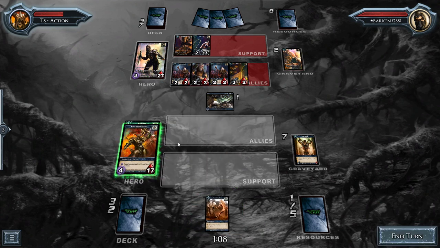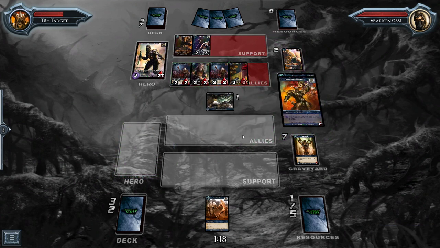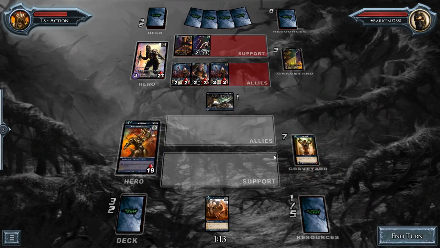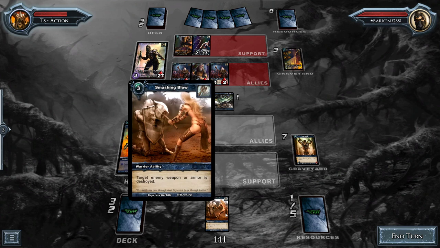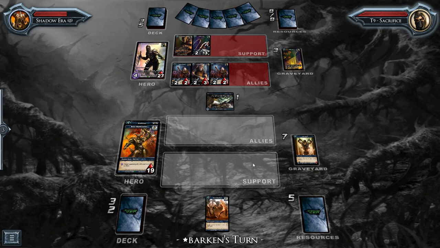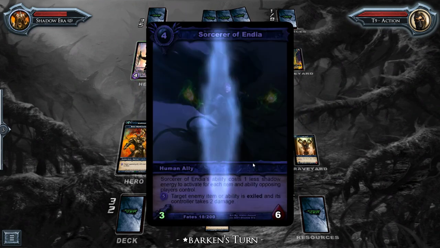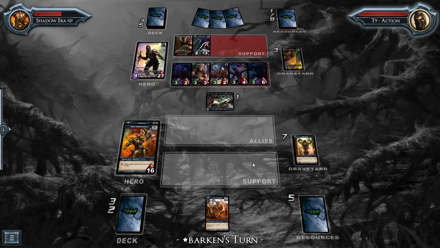I can kill somebody with the 3 health, 3 attack, I mean. And I'll heal for 2, but he draws a card. And I can't do this anymore. I'm pretty much dead. A really one-sided battle.